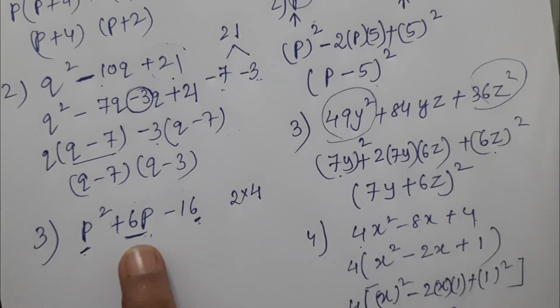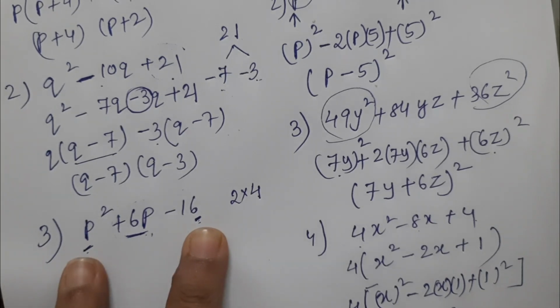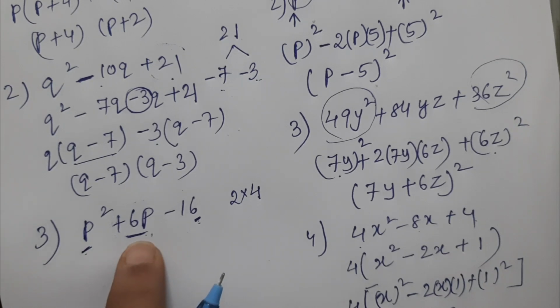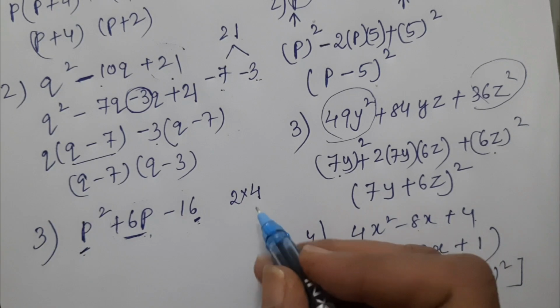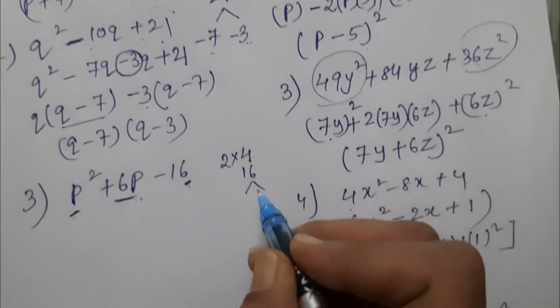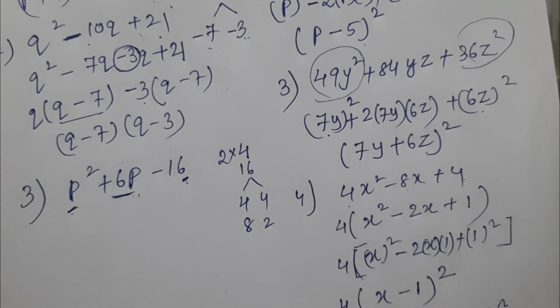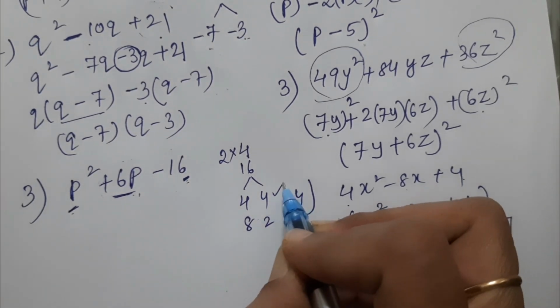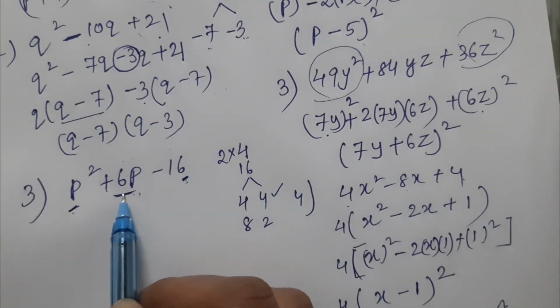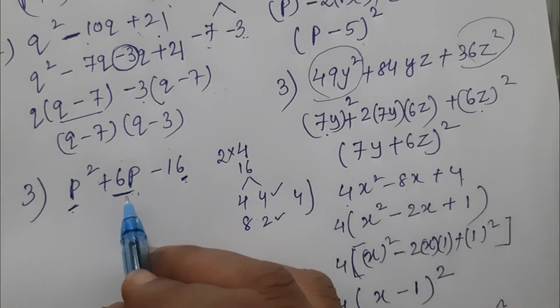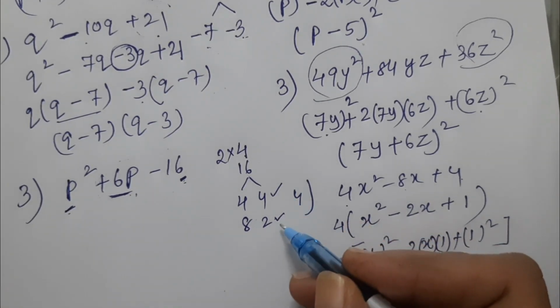For whole square, we need to check whether both the terms are in square form and whether they are satisfying the middle term, that is the 2ab form. So here the 2ab form is not satisfied. So we'll again go for middle term. Now 16, find the factors of 16. 4 fours are 16 or it can be 8 twos are 16. Now if we add 4 and 4, we are getting 8, which is not 6. If we add 8 and 2, it's 10. Again it's not 6. Now we'll check it by subtraction.